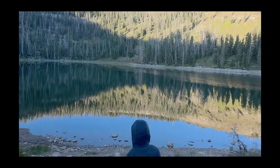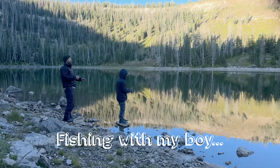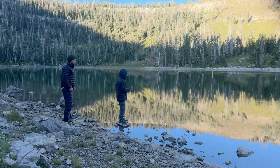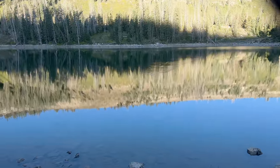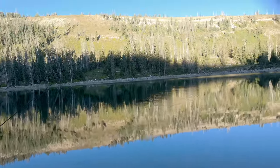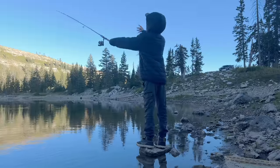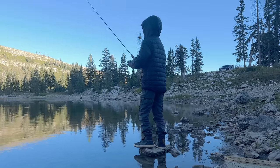The sun is hitting the hillside over there, but the whole lake is in the shade. Tug back, pull back hard so that the hook gets set in the fish. Did you get a bite? Yeah, I got a bite. Nice. I got like three real bites. Fast. Wait. Did they get off? Yeah. Well, that's a bummer. We'll get another one, though. There you go. That was a nice cast. Good job, son.